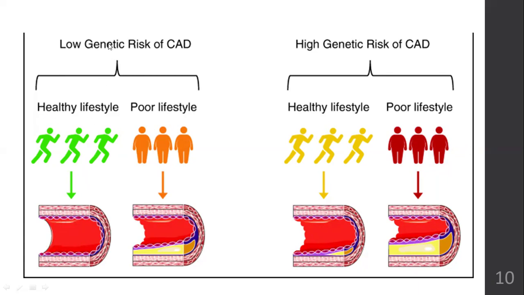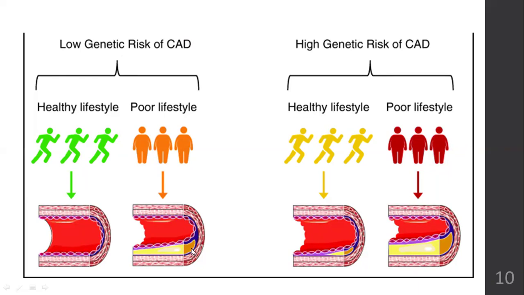But even though they do not come from a family of cardiovascular diseases, if they choose to have a very bad lifestyle, even though nobody had it in their family, they can start the disease. Okay, these people can start the disease. Fat cells can start depositing in their blood vessels, even though the family history was safe, but the lifestyle made it unsafe.